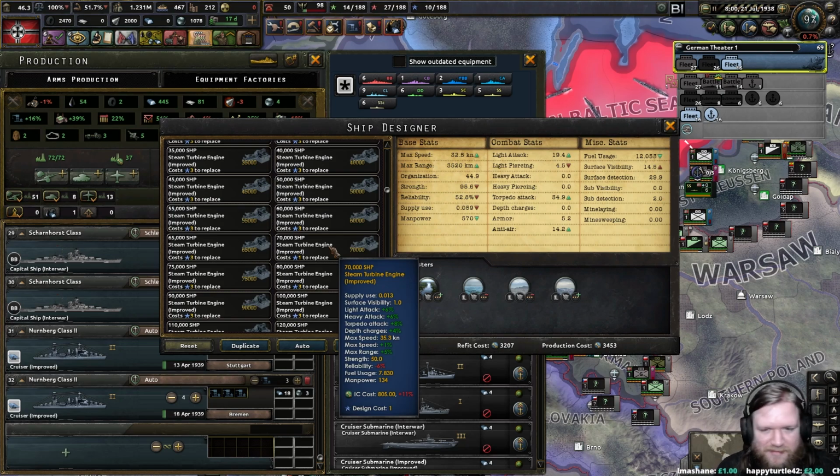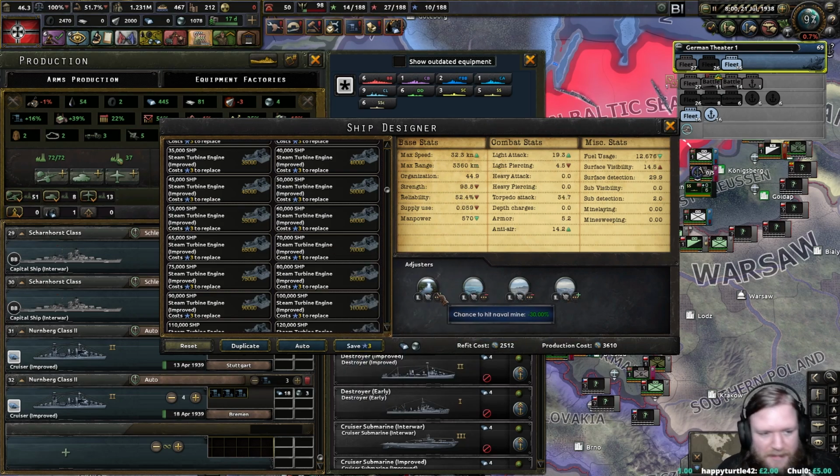Admiral Mordred must be in heaven for so many options for his ships. It's a bit overwhelming, to be honest. It's cool, but it is overwhelming.